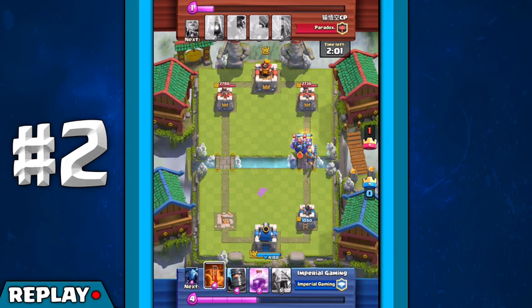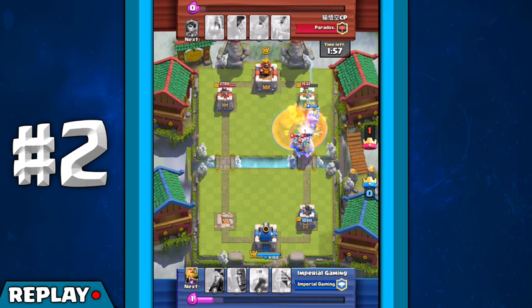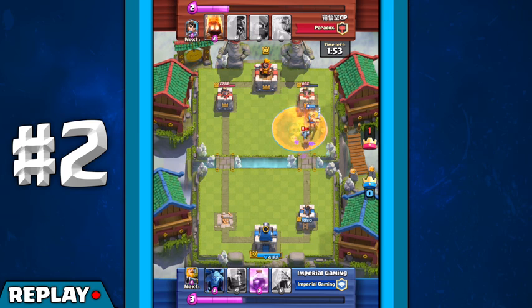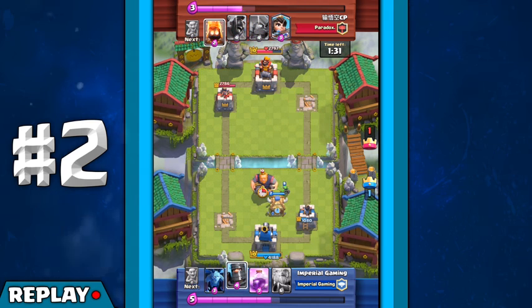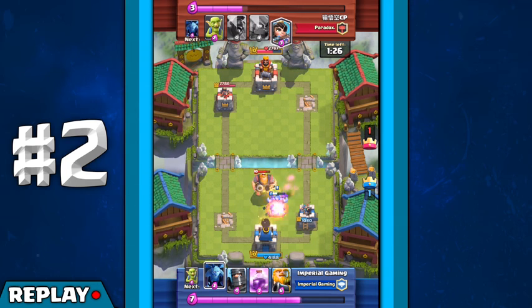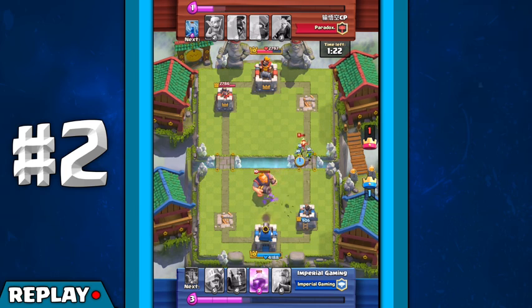Now right here guys, I decided to put down the poison spell also, just because you know it can take out things that are going to be used to try and distract my prince, and also taking down those minions very effectively and taking down some of that tower's health, and just like that going to tie this game right up. Also guys, here is a good example of our spawner using it to distract that Roy Giant, and to also use the goblins to actually do some damage to it as well.